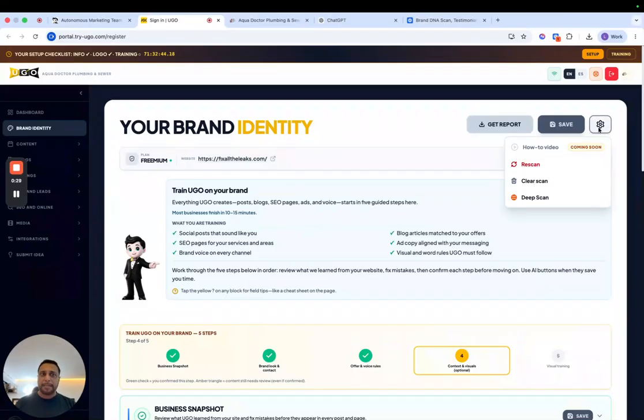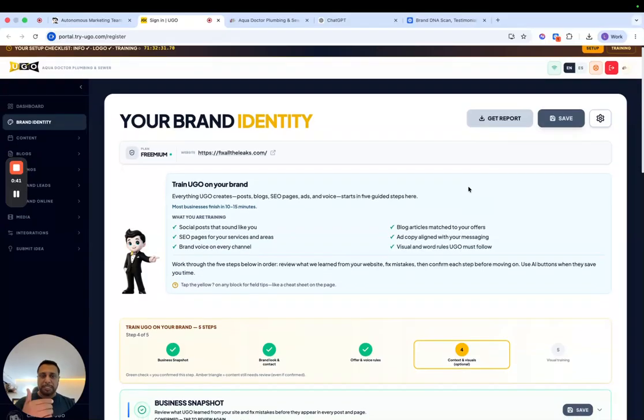Number one, hit the gear icon and do a deep scan. You can scan more pages. Some home pages just don't have enough information, all right? And that's recommended even if you want to do that. But it does take a little longer, just so you guys know, right? It's not required, but it's a better way to get more tuned in.